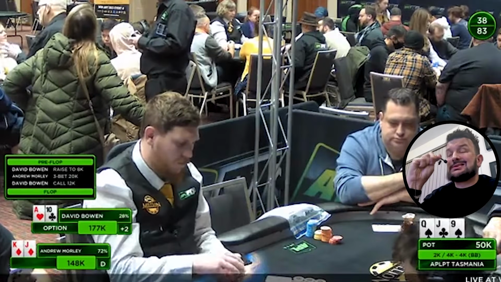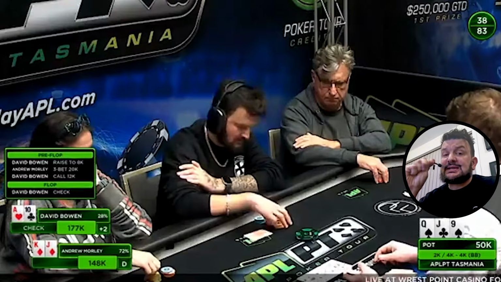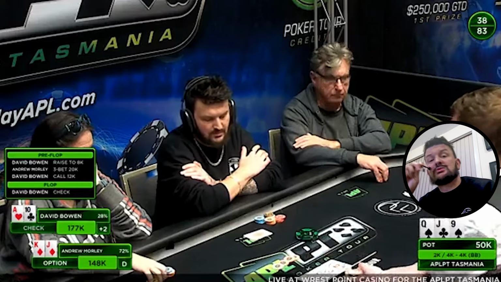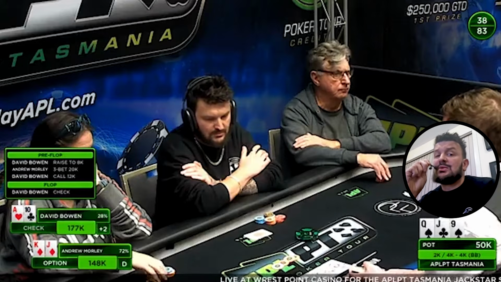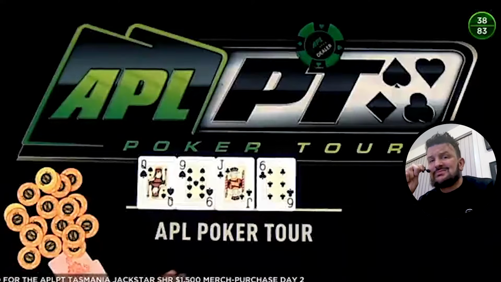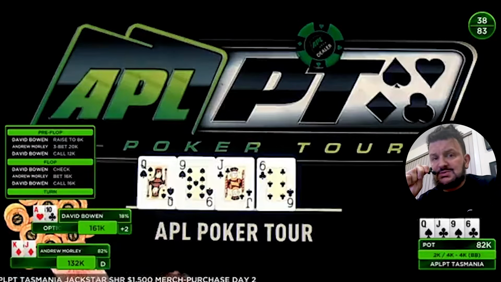Bowen checks to me as the aggressor and I c-bet for 16K, given that this board does hit my range and my hand quite well. Bowen, who has also flopped quite well with the open ender and an overcard, calls. Turn is the 6 of clubs. Doesn't really change anything. The board's the same as it was on the flop.